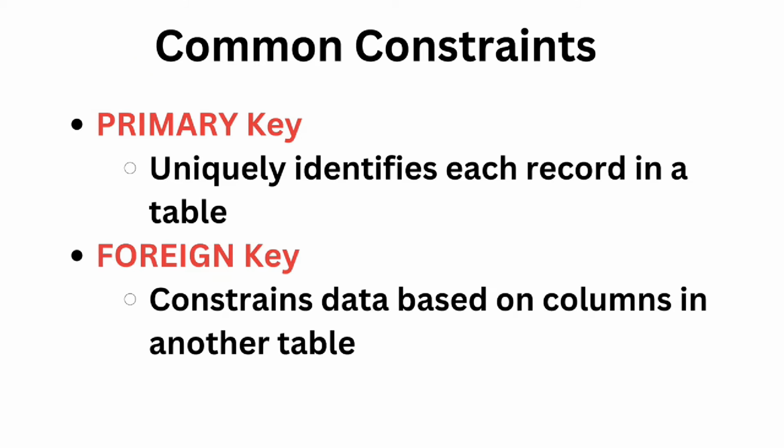So we understand a couple of core concepts in theory. We understand data types, how to choose data types. We understand primary keys and foreign keys. And then finally, we understand the options for constraints.